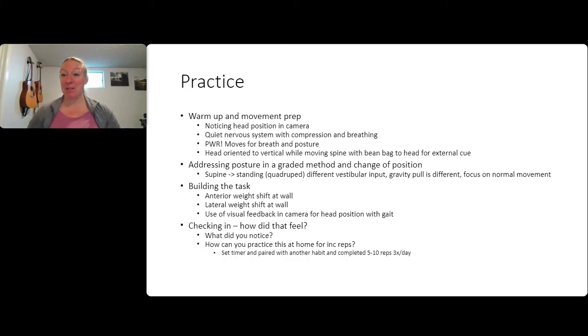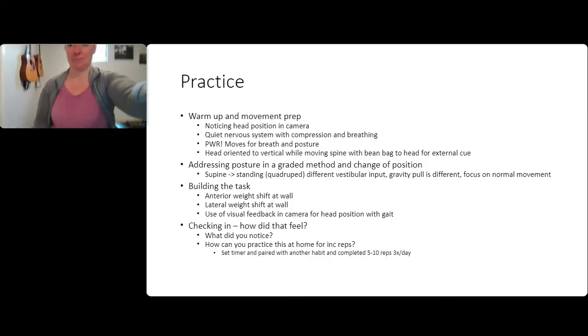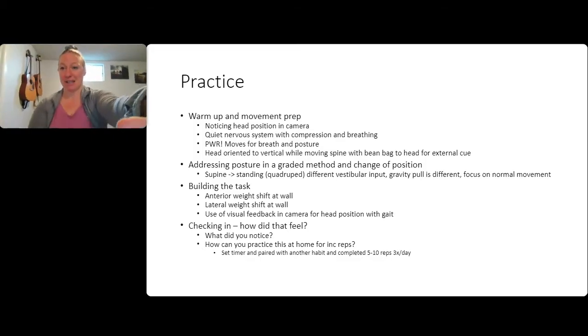So we had the patient warm up, and you would want to start or grade the activity in the position where you get the best normal movement. So oftentimes that's starting supine, right? But we'll start seated for today, and I would encourage you to join along with me today. Get moving a little. So I might ask them or cue them to notice what their head position is in the camera. We could go ahead and put that sock on there, and then we can start with either hands on their lap, or we could start with some other grounding techniques. We'll go ahead and start with hands on our lap.